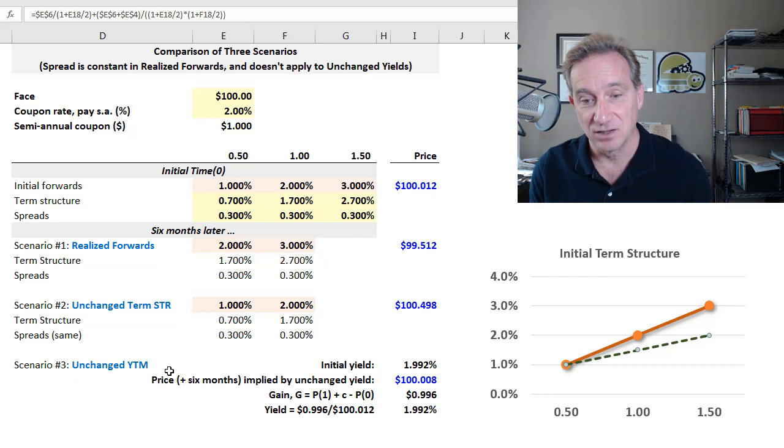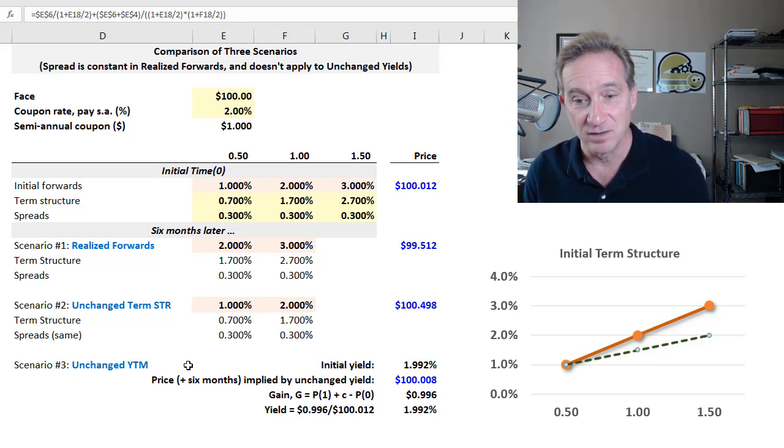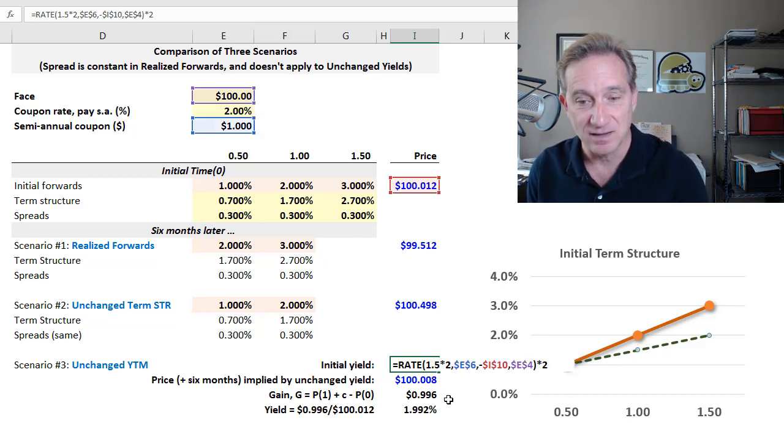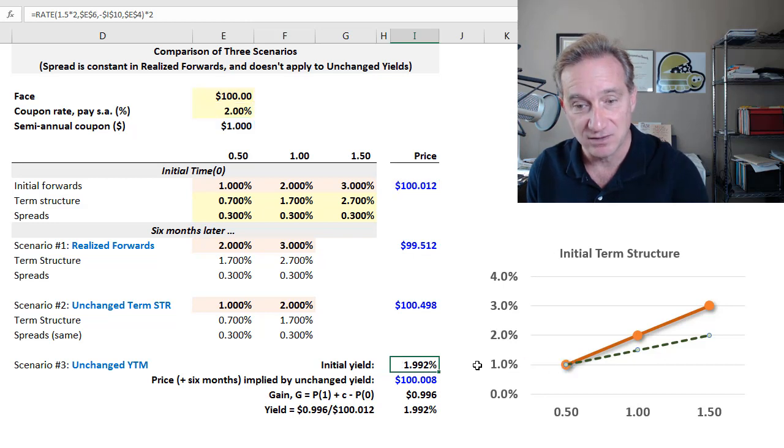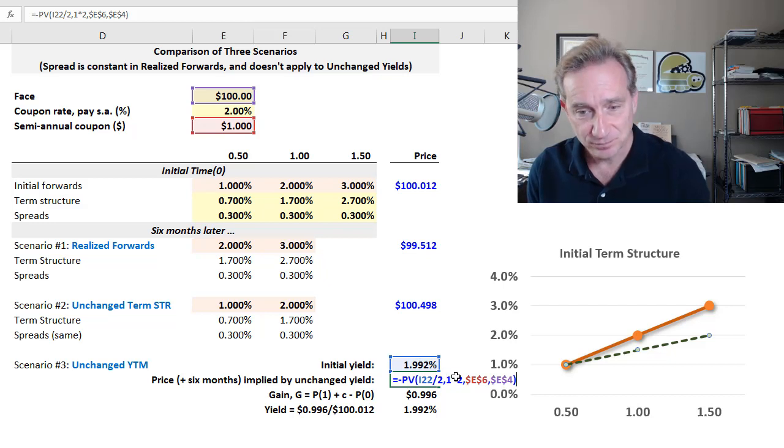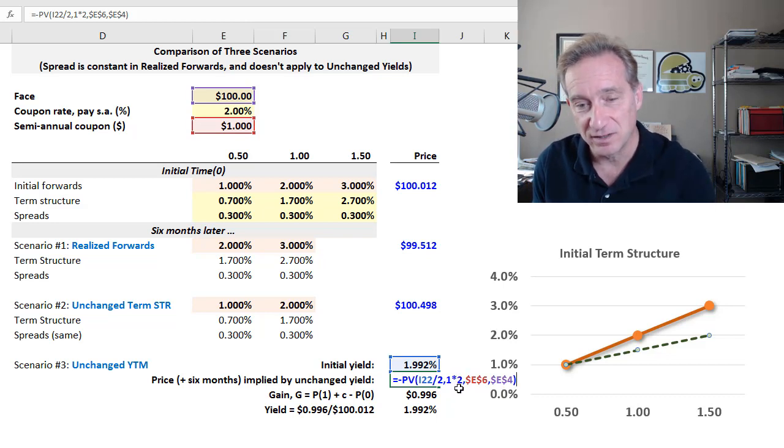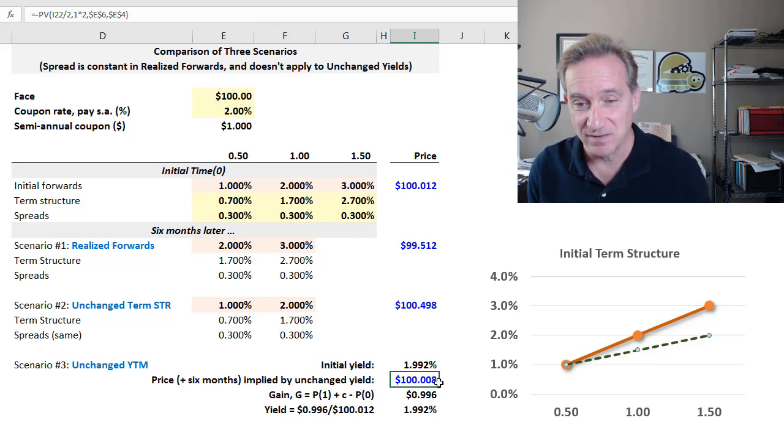Finally, scenario three, unchanged yield to maturity. This is the assumption that we implicitly use when we say the bond pulls to par, and the proof here is in the pudding, so to speak. In this case here, with the unchanged, I have a hard time superimposing on the graph, except to say that it's easier to do mathematically. We take the bond's price here and infer the yield, as usual with the rate function, multiplying by 2 to get a per annum. And then we go forward 6 months in time, and we don't change the yield, that's the key thing, right? We use the yield. In this case, it's going to be 2 periods. That's 1 year as opposed to 3 periods, that's 1.5 years. So repricing the bond with the same yield, it just has a shorter maturity. And we get $100 and just slightly above $100.